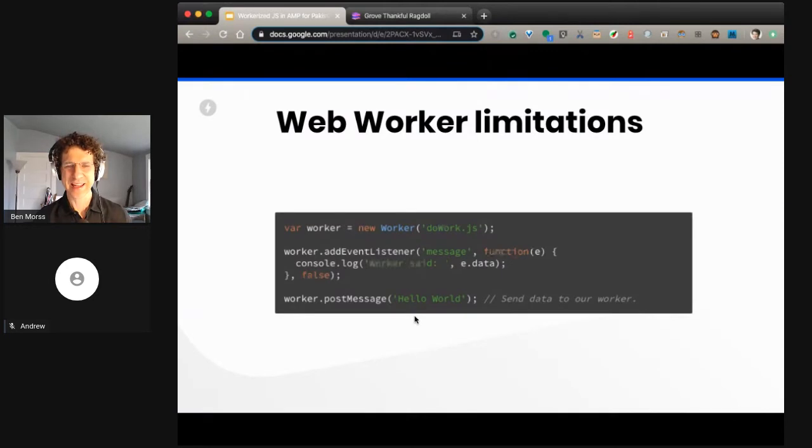Why is that? Because they're limited. Web workers are designed to be used for kind of long tasks that don't involve what the user actually is seeing. It's for long computations, those kinds of things. Here's an example of how it works over here. You can see that you make a worker from your JavaScript and you can do things to it and you can send messages. So the worker communicates with the main thread of JavaScript in two ways.